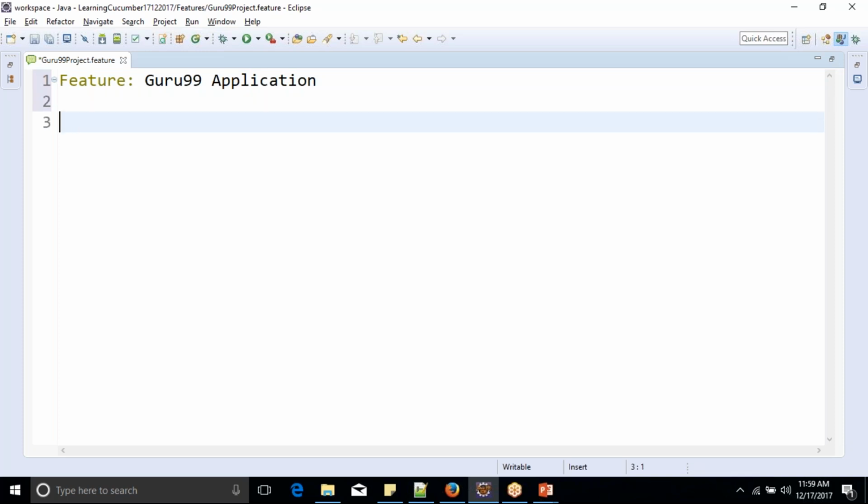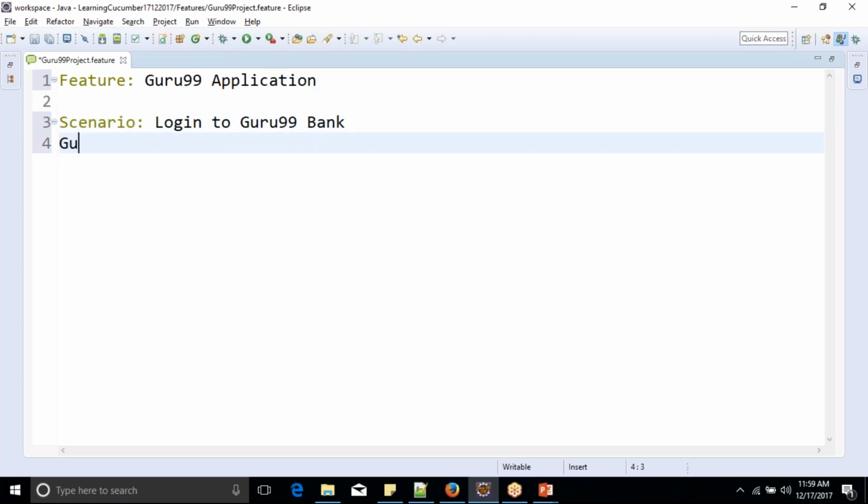The first scenario is, let's say, login to Guru 99 bank home. Okay, so the first step will be Given user navigates to http colon double slash www dot demo dot guru 99 dot com.